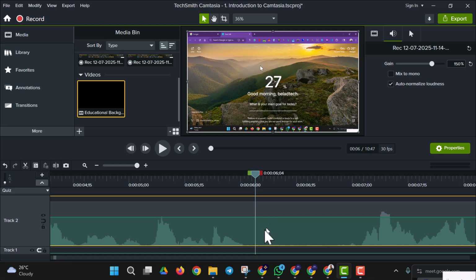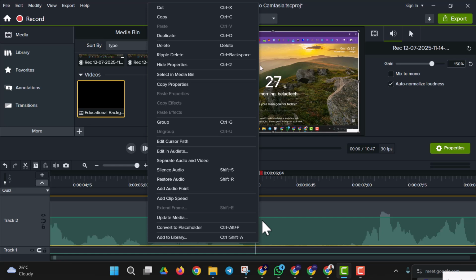In this instance, let's say I want to take this particular one out. How do I take it out? I'm going to split. I'm going to right click. I use shortcut to edit. I don't use it here, but I just want to show you from the interface how to do it.